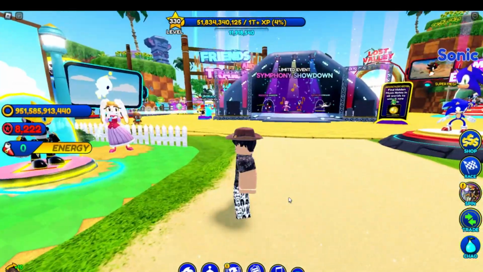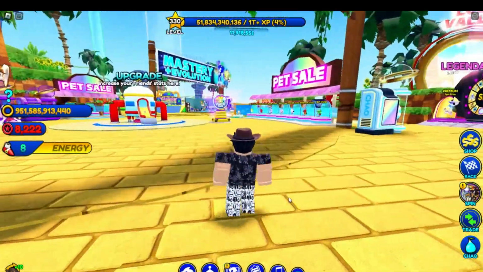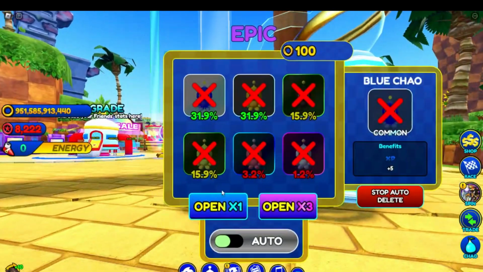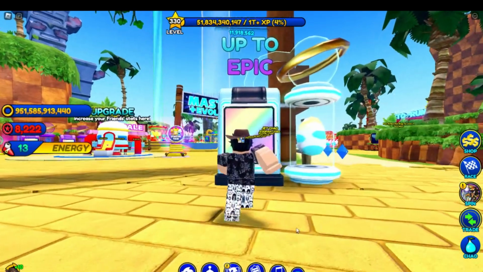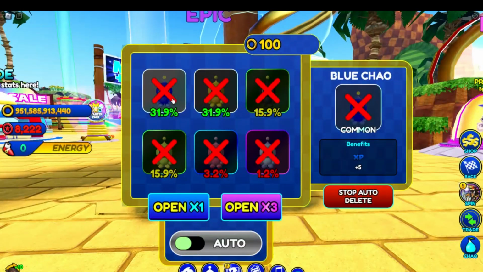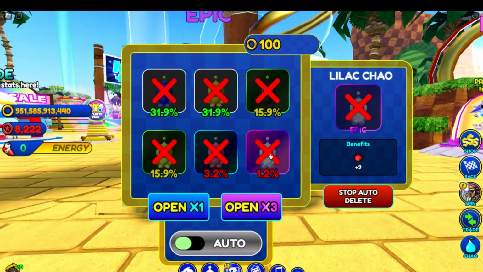So like what it said, we have to go to the dispenser, which I kind of forgot. Where is it again? Is it just the eggs? I think it is, right? I think. It needs damage though. How do I know which Chao has damage? Wait, I don't pay attention to those kind of stuff. Oh, okay, so the epic. This one, okay. So it looks like this epic Chao right here has one.